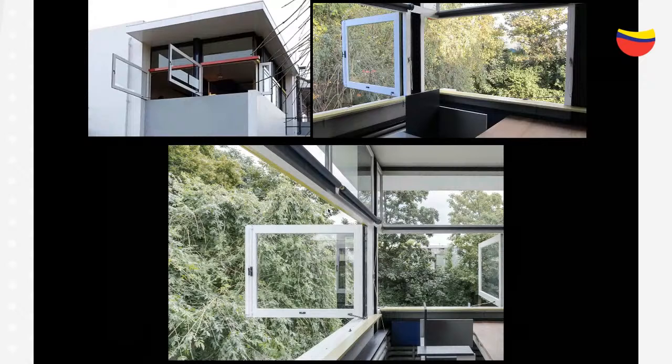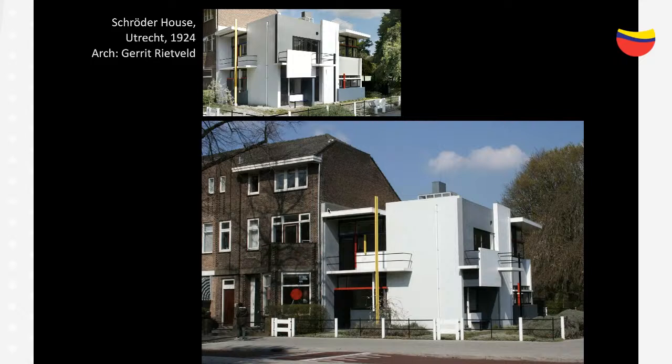Now, which years am I talking about? 1924. This is Schroeder House, built according to the De Stijl style because of the colors and the geometry and the forms, but it was so progressive. It is still so, actually. Look at the buildings next to that. Look at this building, for instance. Well, this was taken maybe a few years ago. The building was renovated. It's still there. And imagine, 100 years ago, almost, Gerrit Rietveld is coming and building this.